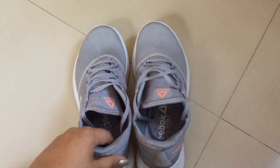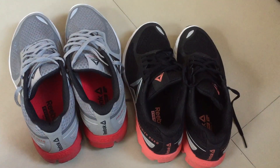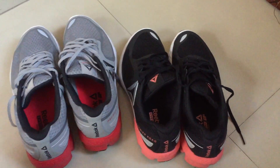I got three pairs of running shoes from there — they were insanely cheap, all from Reebok. This particular one is a DMX Light for 1,150 baht, and these two are 1,750 baht each — same model, different colors, different sizes. Back in India I had bought this same shoe almost two years ago for eight or nine thousand rupees, and this time it cost around four to five thousand. Bangkok is always cheaper for sport shoes — there's generally a difference of four or five thousand.